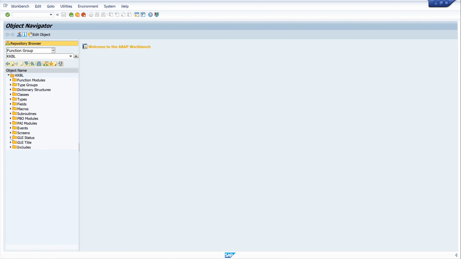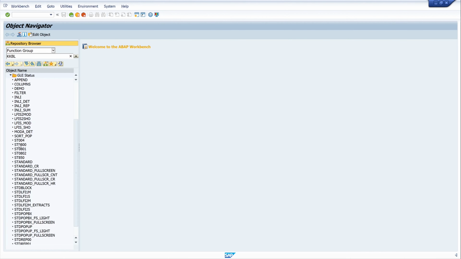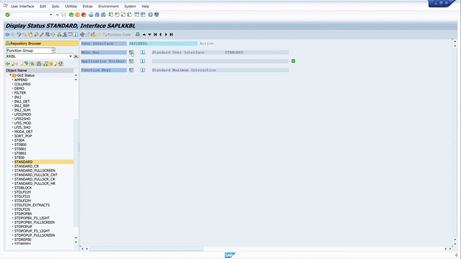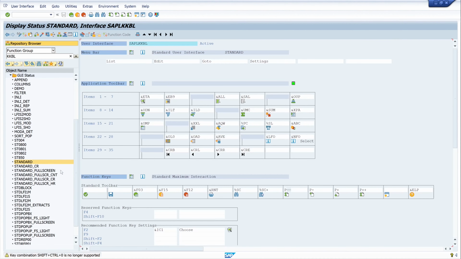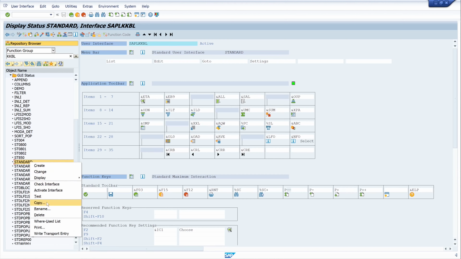This program, it's only an example, has this GUI status standard with a menu bar, application toolbar, and function keys, and we want to copy this standard GUI status to our program.